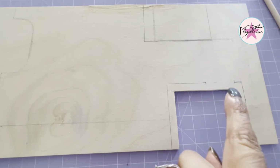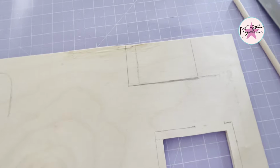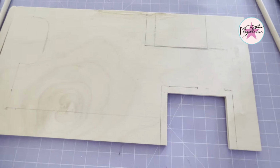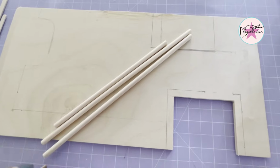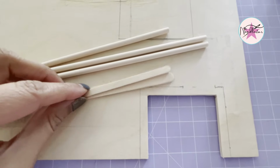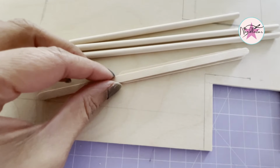So I've cut out the little rectangle that needed to come out, and I've marked the opening to where the landing will be. I'm going to use dowels for the main part of the banister, and I'm going to use some cocktail sticks just for the in-between, and I'll use coffee stirrers for the top part of the banister.